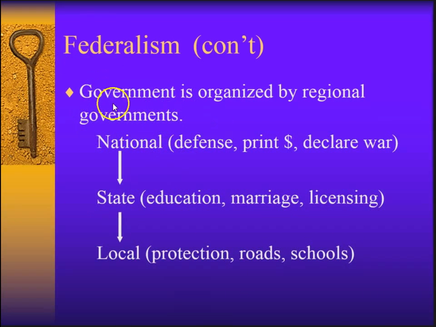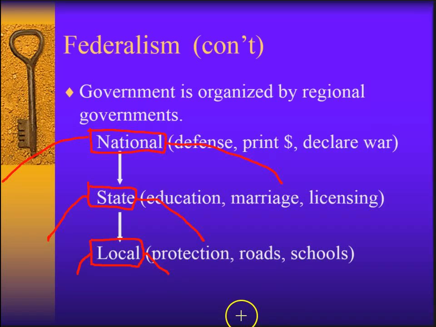Now, within federalism, I'm kind of a visual learner, and what I always have to do is place it in a visual context. So I like to think of this as a vertical hierarchy. There's a national government, which is responsible for the nation as a whole. There's a state government that is responsible just for the particular state. And then there is a local government that would be responsible for, for example, Indianapolis or Lawrence.